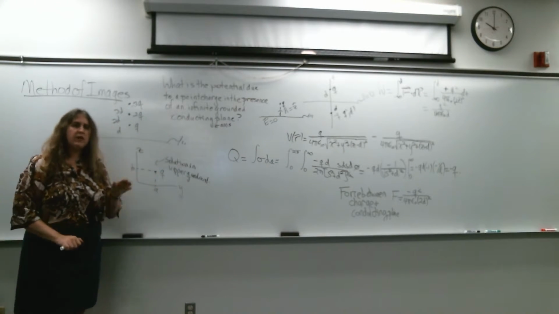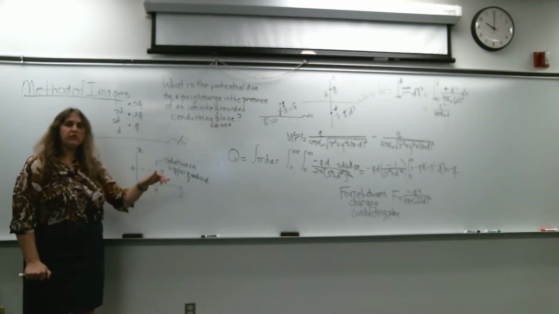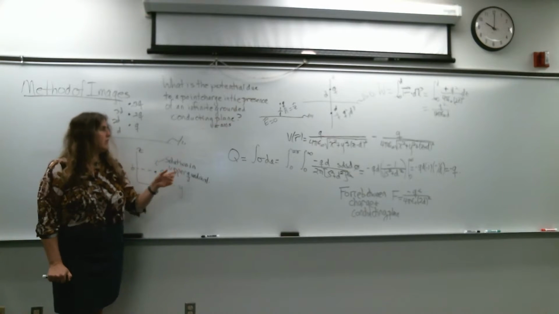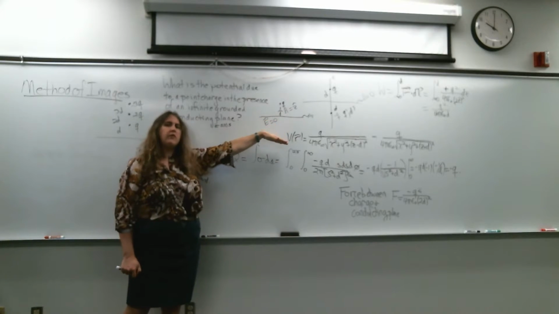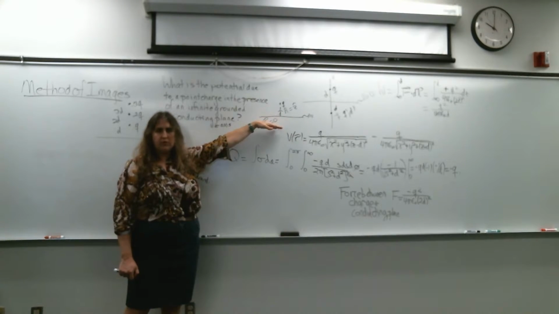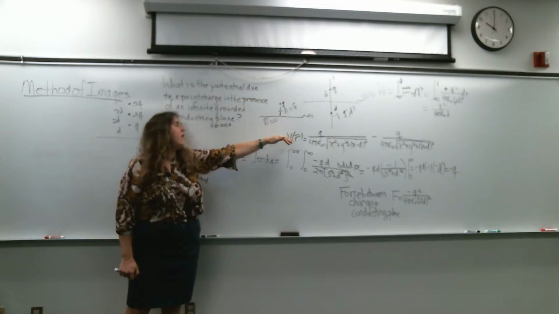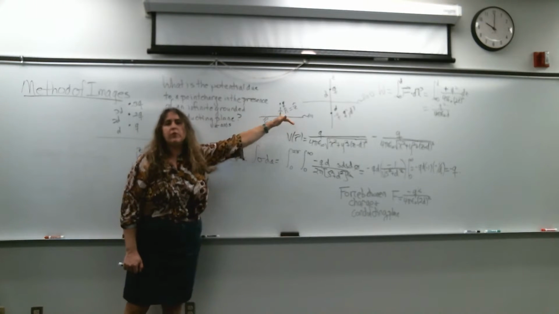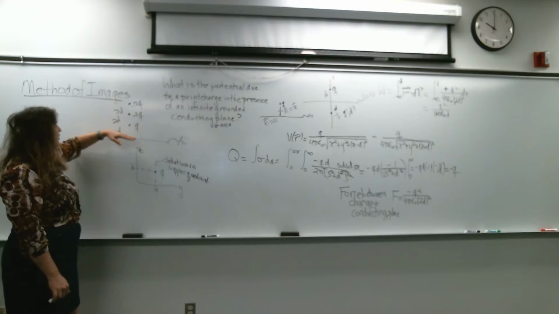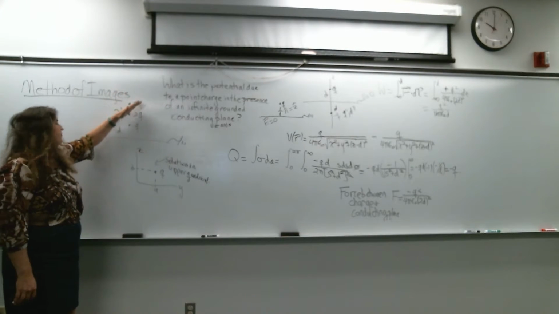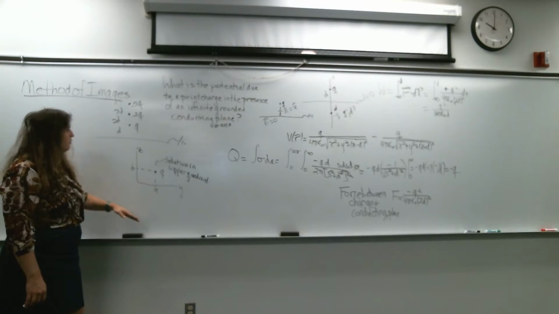You can never have an image charge in the region of space over which you're solving. So over here, our image charge was below it. So we were solving in the region above the conducting plane, z equals 0, z greater than 0, and our image charge was therefore below the conducting plane. Likewise for over here, we had a set of charges. All our real charges were above the plane, and our image charges were located below that.